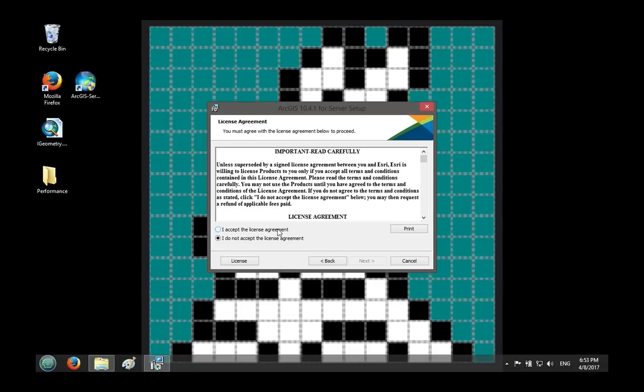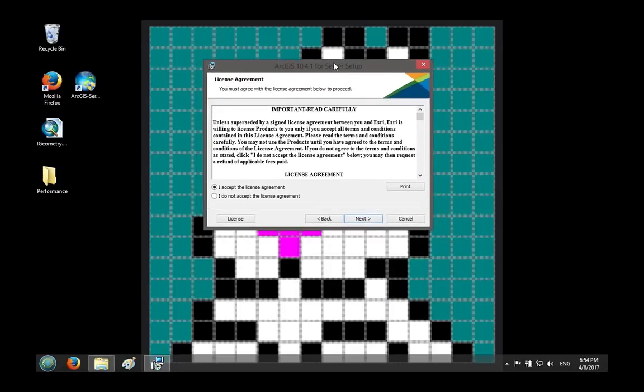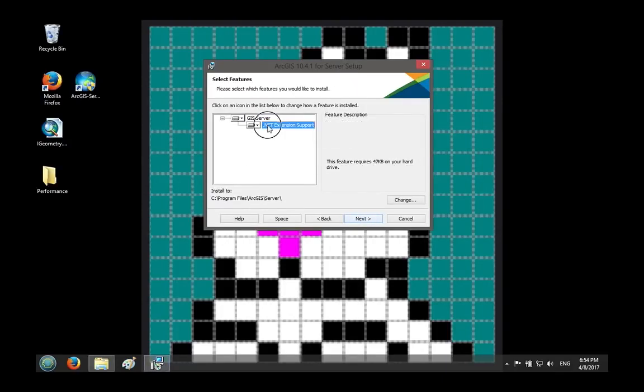I want to reference my book that I authored around 3 years ago, I think, about administering ArcGIS for Server. A lot of details went into that book, so grab it and read it for more details. All right, so accept. You can enable this. This will allow us to extend ArcGIS Server to write our own services. Instead of just talking to the vanilla services that we publish, we can write ArcObjects on top of the server. This is very interesting, so I'm going to leave this checked.